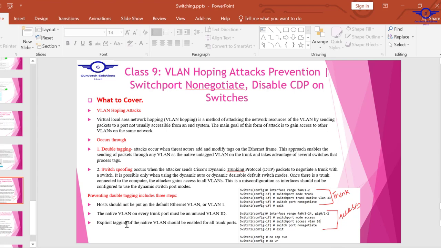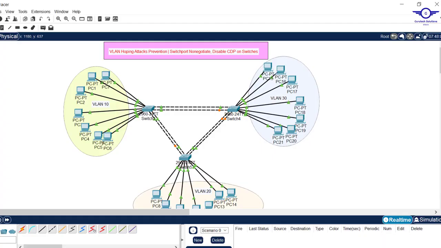Then explicit tagging of the native VLAN should be enabled for all trunk ports. Okay. All right. So this is a sample way of how to prevent VLAN hopping attacks, right? Very, very simple. So I'll go back to our Packet Tracer and explain a little bit.